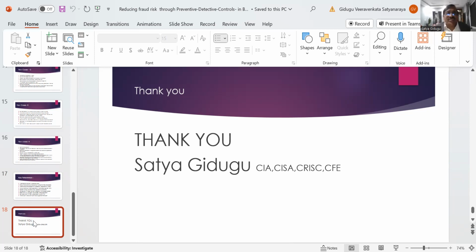Ron Weber said on his first page, to be a good auditor, you should be better at business than the business person himself. I could quickly identify all the things because I am a branch head, I am a credit head. I know the ins and outs of account openings and of accounting things. And I humbly follow the guidelines of Ron Weber. How many people studied the Ron Weber book? Unless you know the entire process thoroughly, you can't be a good IS auditor. So you should know the accounting principles thoroughly, and the business processes thoroughly.